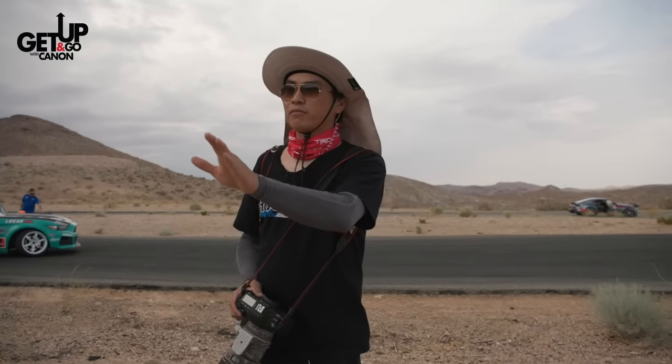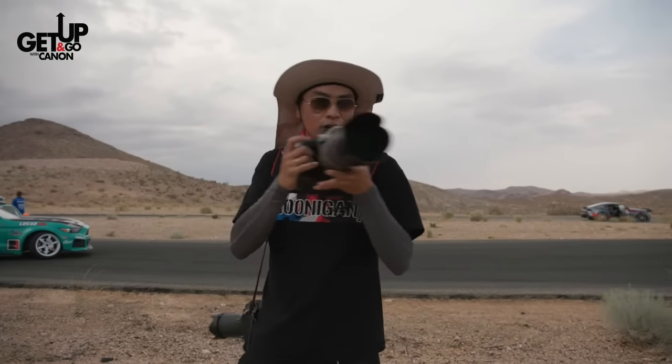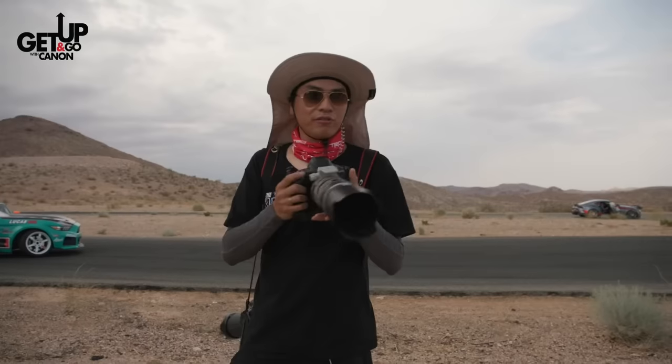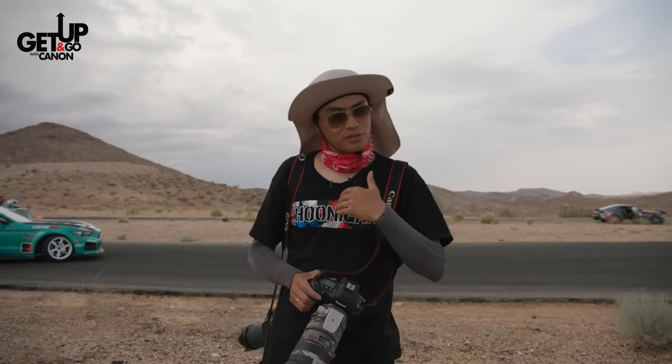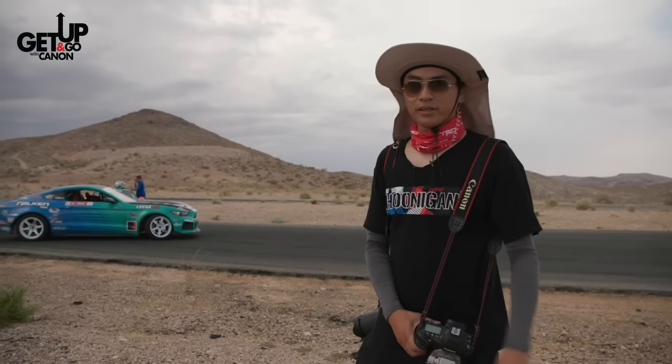Even before the car comes, even before the car is anywhere near where your frame is, I would practice the swing over and over and over. And then once you feel like you have it down, once the car comes, it should be second nature. So let's have these guys get in their cars and then we'll get some shots of them coming around us. Ready?